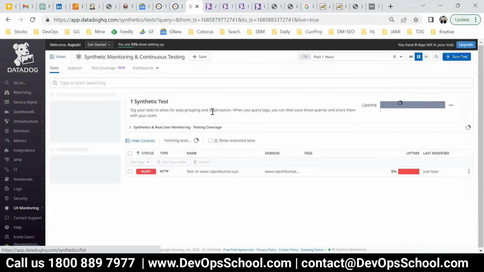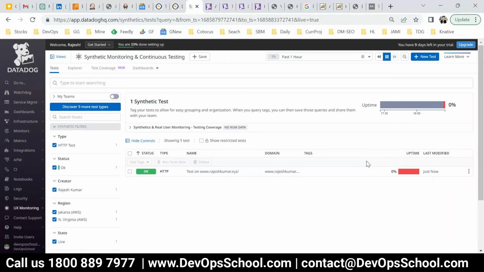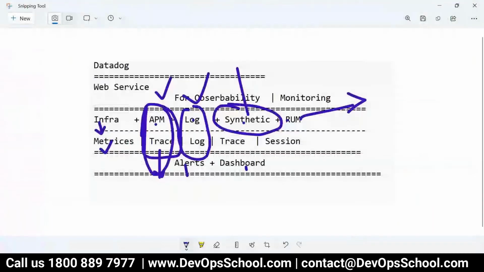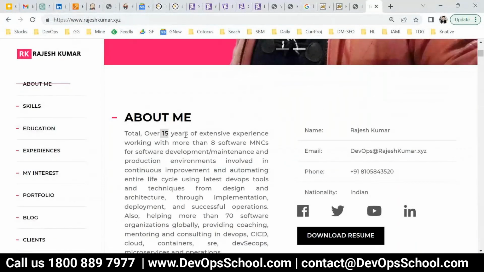Now, the last one which I want to show you, RAM. How do we do that? I didn't get that point, Rajesh. Synthetic is like uptime only, right? But how do you calculate the performance there? Not performance, uptime and health. I said uptime and health. Health means whether the output of the URL you have, some return code or some text, is matching or not. For example, if you remember Selenium, something similar. Selenium assertion, if you remember, something similar.